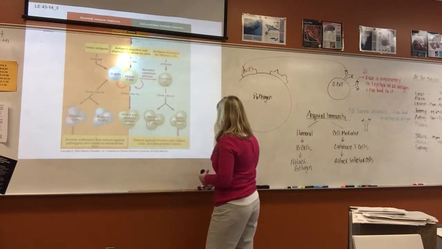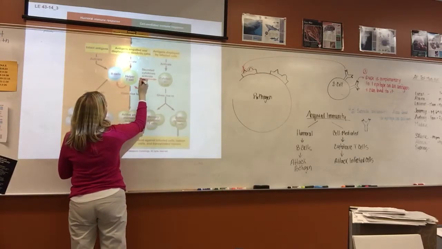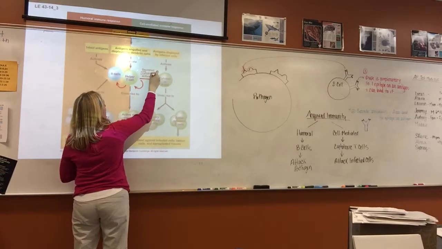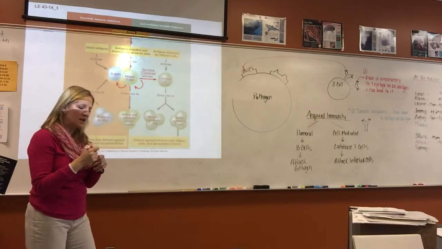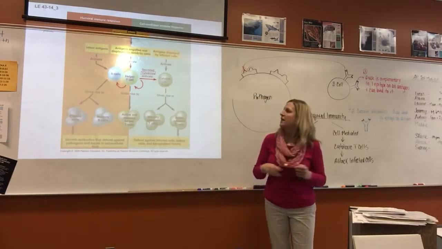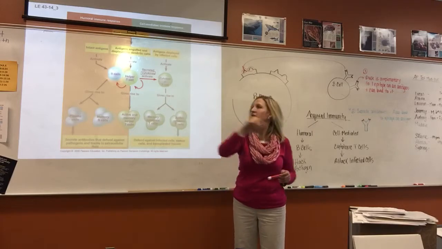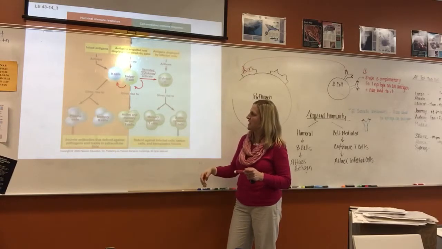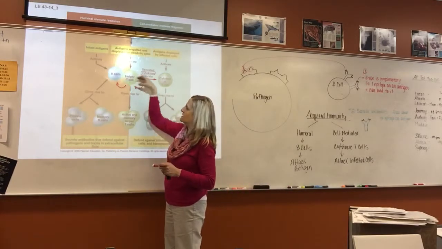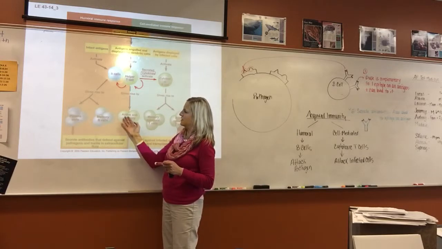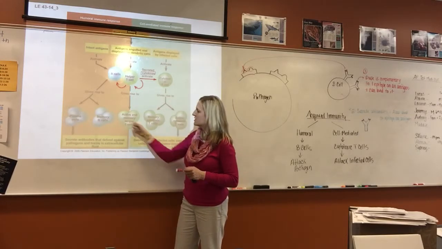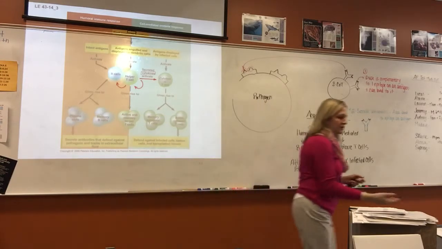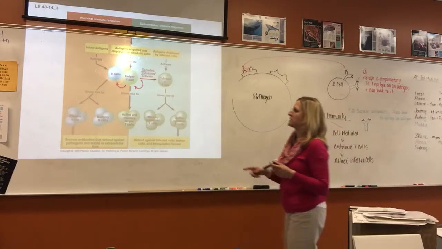Then what does the helper T cell do? These red arrows, mine are color-coded, yours are not on your sheet, but these three red arrows represent the cytokines. So the helper T cell releases cytokines, and those cytokines stimulate three types of cells. They stimulate the cytotoxic T cells to eventually launch an attack against the infected cell. They stimulate themselves to make more helper T cells and therefore make more cytokines. Notice that they also make memory helper T cells. And so later on for your second infection, you already have some memory helper T cells.